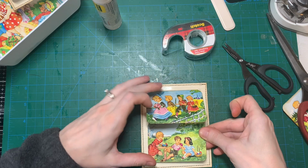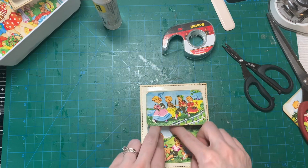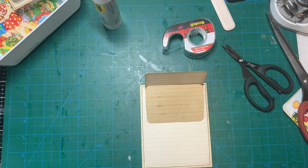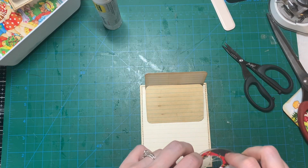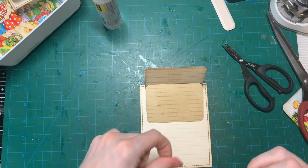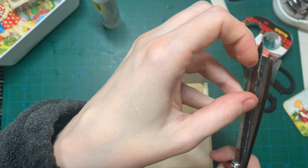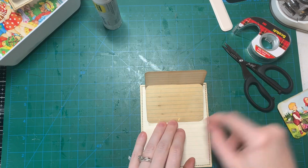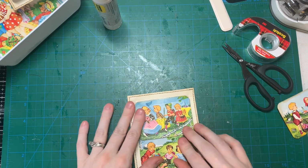Okay, so let's see where we're gonna put this. Right here. And you also want to line the sides. Okay, and then we have this. Oh, I didn't distress those. That's okay. They're already coffee dyed. They don't have to be distressed. More tape. And one more.